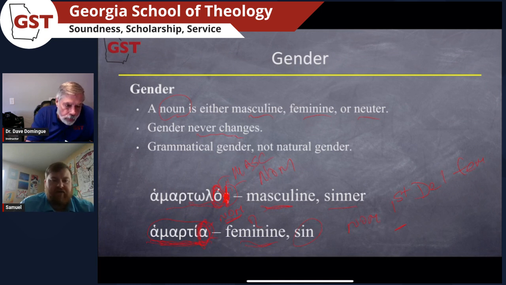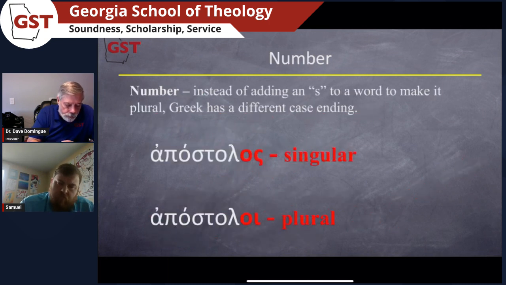That's what I was about to ask. Harmatolo doesn't have the stem of harmatia, because harmatia is feminine, and harmatolo is masculine. What you're talking about is possibly the root. I've not looked up this word to see what the root is, or to see if they're the same root. But they may come from the same root, but when you put the stem ending to it, that tells you what its gender is.